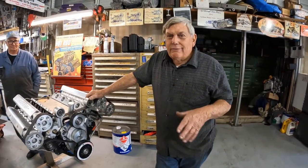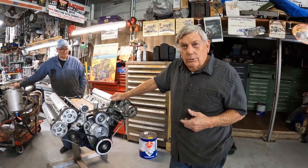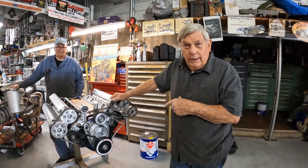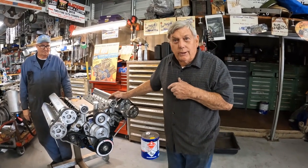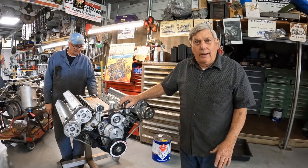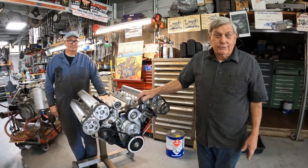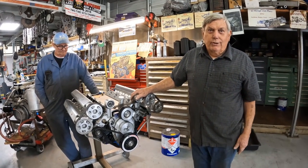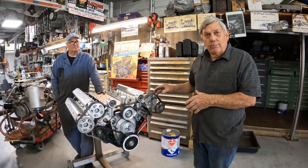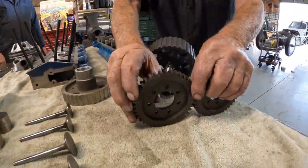I've done a lot of overhead cams over the years — conversion Chevys and Fords. The Mosher family called me about seven or eight years ago, and Harvey Crane, who was helping Richard Mosher build this engine back in the 70s, called me too. They wanted to sell all the leftover Mosher stuff, so I flew to Florida and bought seven pallets — almost all junk. We got about a dozen heads, probably 50 camshafts, and miscellaneous parts, but not nearly enough to build one engine. When I got home and told Kevin, he told me those camshafts turn backwards — the way Richard Mosher did it, he put one of these gears on each camshaft and then a third gear.